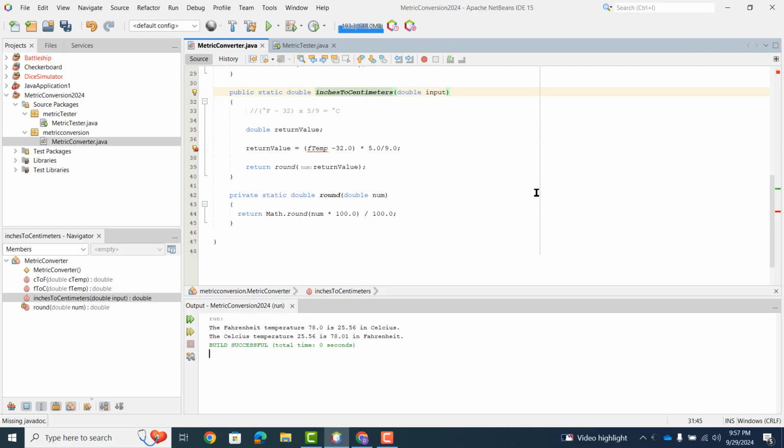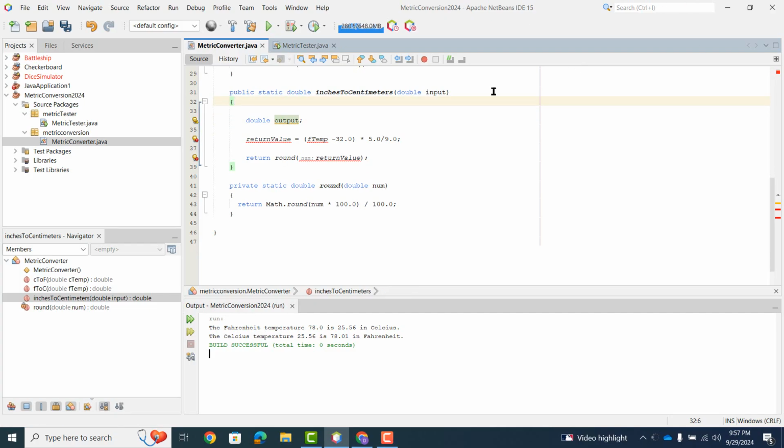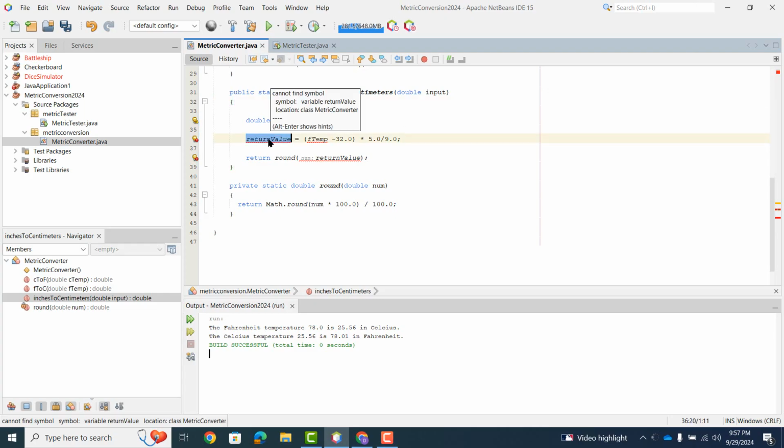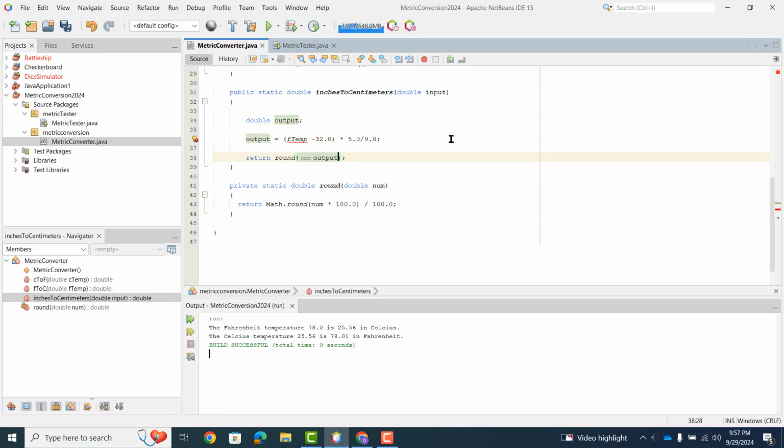How do you spell centimeter? I think that's right. And we take the input. Now the input's going to be in inches, hopefully, right? This equation's not valid, so we can take that out. But what is the equation to convert? We can say return value here, or another way you could state this is you could say output. That's going to be our output. Whatever our output's going to be, that's going to be the return value. Here, instead of return value, we're just going to call it output. And here we return that output once it's rounded. Okay. So we're just changing that to output.